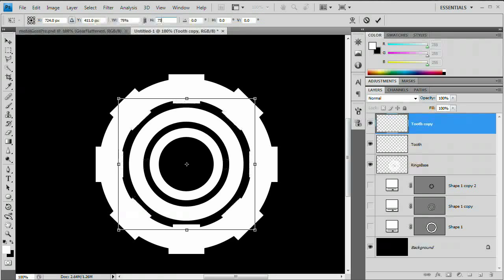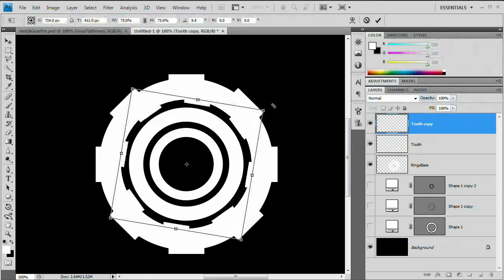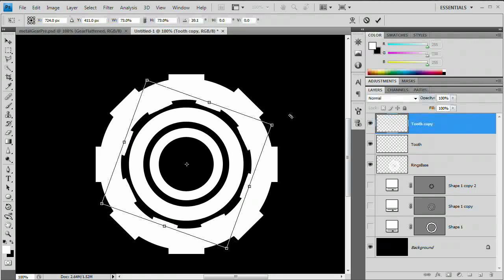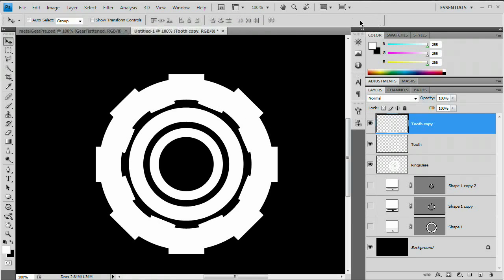I actually want to drop it down to about 73. There we go. 73 looks good for me. It may vary a little bit, but you just want a little bit of the tooth to stick out. All right, and once you've done that, just grab one of these corner handles and rotate the teeth around until they sit in the opening between your teeth out here. Okay, so these teeth will be filling in, if you can almost imagine, right here. All right, great. Once you've done that, hit the check icon.